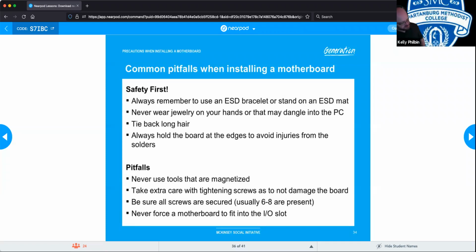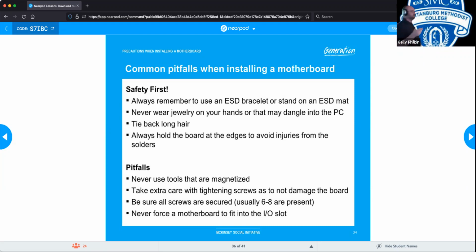Do not use magnetized tools. We did speak about this yesterday because these magnets can damage components. Take extra care when you're tightening down the screws that you do not go too hard. This is not a tire. It does not need to be held on going 80 miles down the road. You are just getting it in there finger tight, maybe just a quarter turn after that. That's all you really need to hold that component in place. I mean, we're not playing football with the towers, none of that stuff. It just needs to be held, and it's going to be in a stationary place for the majority of its life.